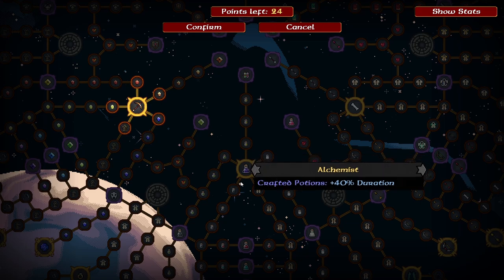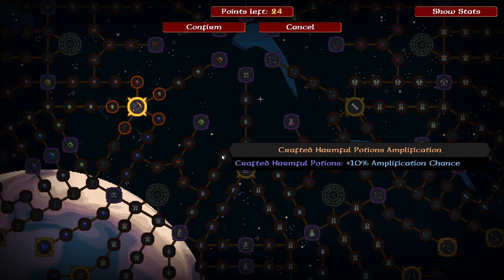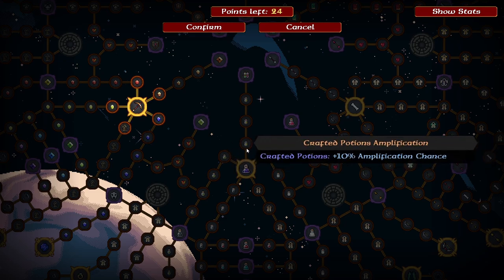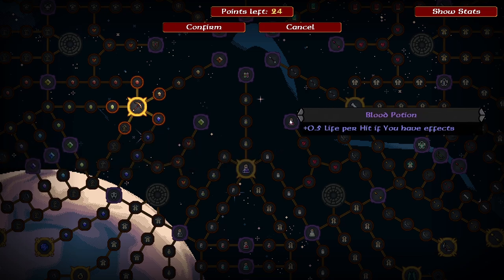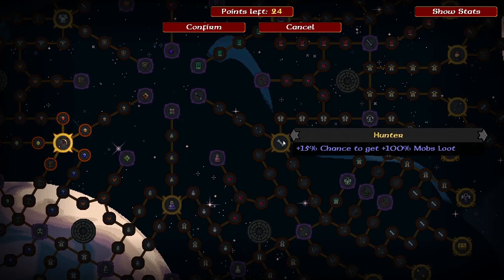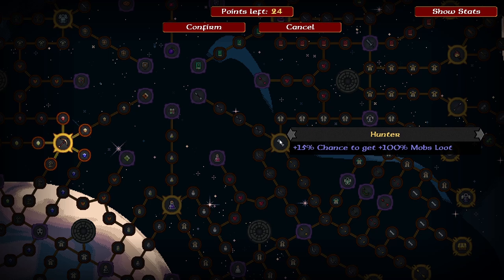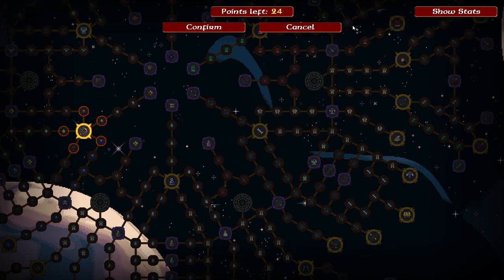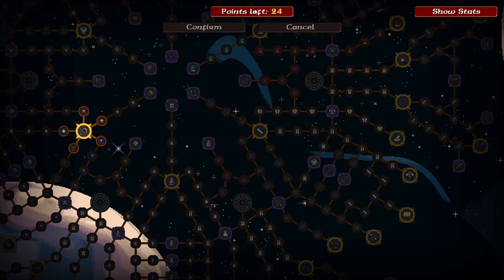Crafted potion duration, poison, 10% amplification, same with that. All right, they have effect, bones, that's probably good to get. Oh, no. No, come on, don't do me like that. Oh, okay, so I gotta confirm each point. Please tell me that's what that is.